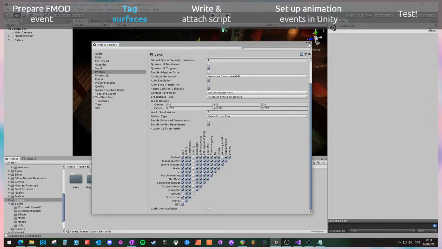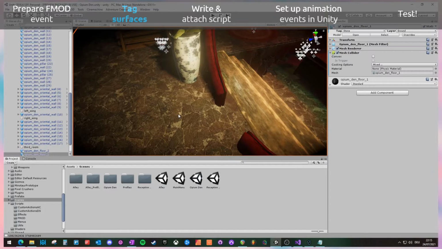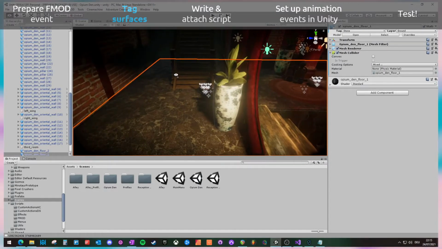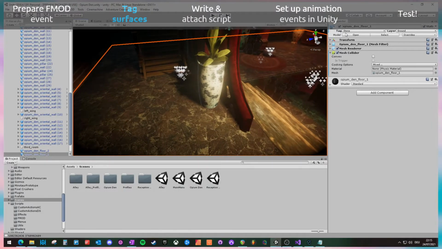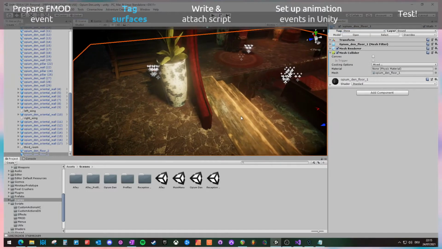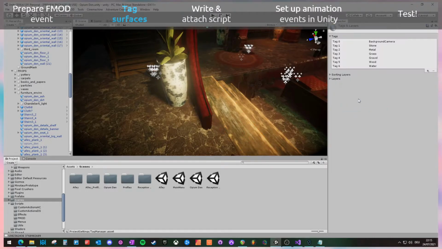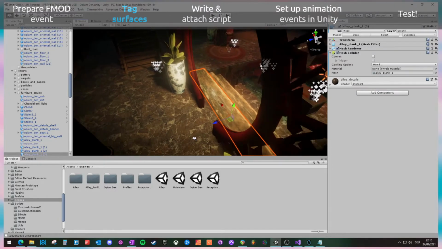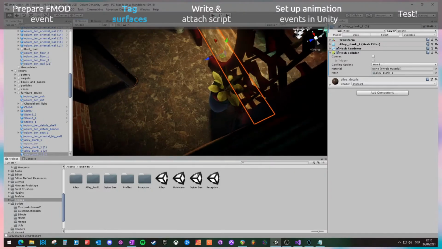All right, cool. So we then want to make sure that all of our floor layers that we're colliding with then have tags, which update then the FMOD parameter. And those are here. For example, you see I've got stone on this bad boy over here. These wooden planks are wood. We need to add more. You just head into here and you add surfaces as needed.